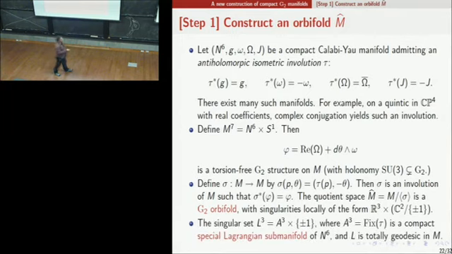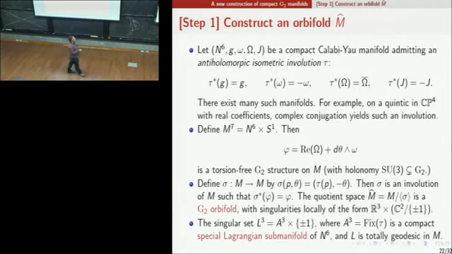In fact, the singular set, it's easy to check, is 2 copies of a special Lagrangian in the Calabi-Yau, in N. So L is the fixed point set of tau. It's a compact special Lagrangian. It's also totally geodesic. This is actually important in some of the computations that we do, but you won't see it here. So it's a totally geodesic compact special Lagrangian, 2 of them in there.